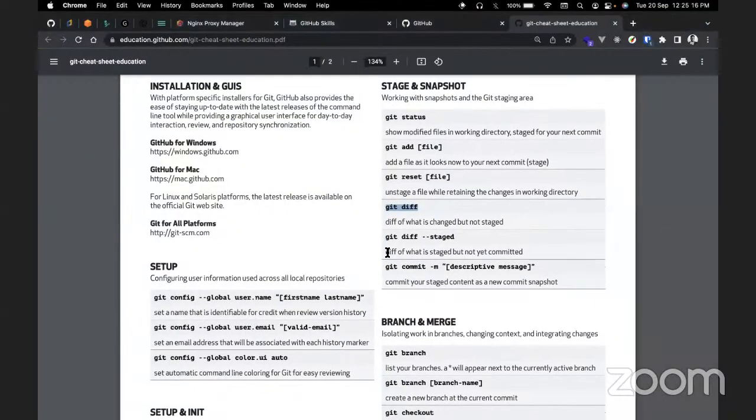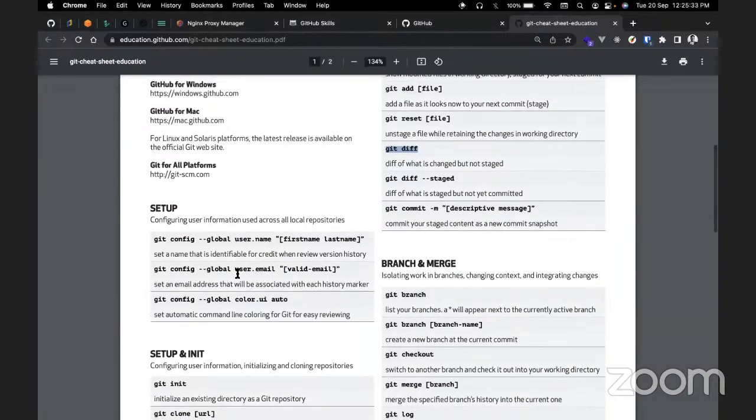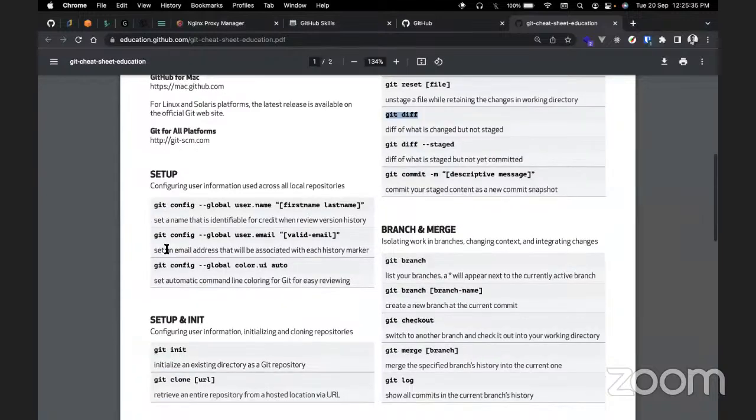So we understand how to add files, how to restore or reset files, how to check the differences between the previous version of the file and what you've added to the file, and also how to commit a file. Okay, so another thing that you really need to understand is setting up the configuration for your personal Git account. So you don't necessarily have to create an account, right?